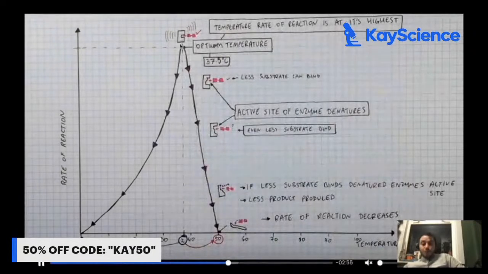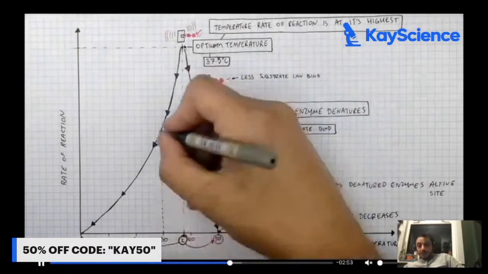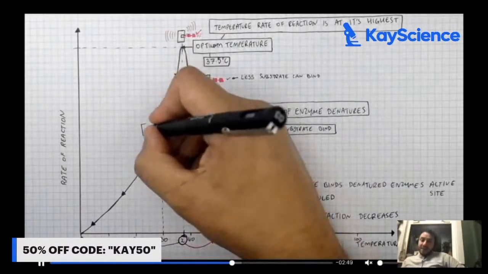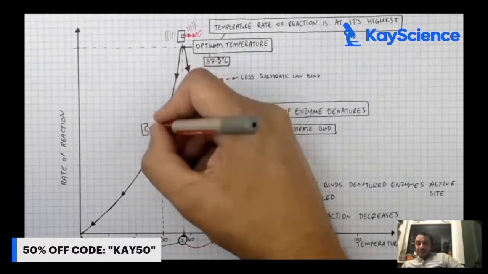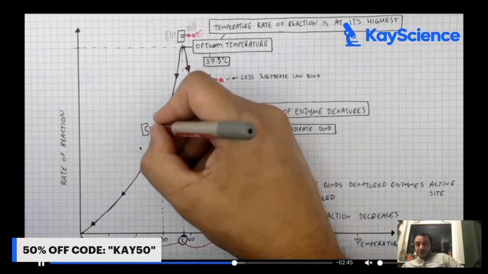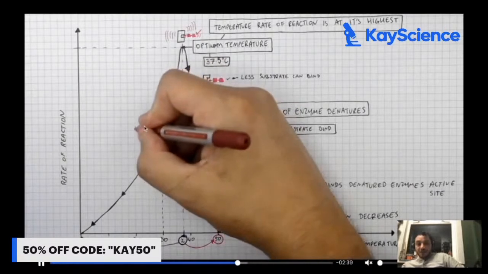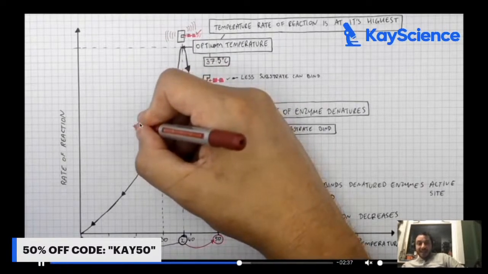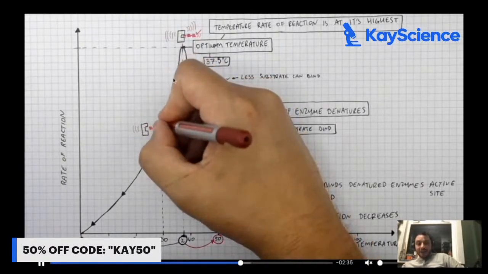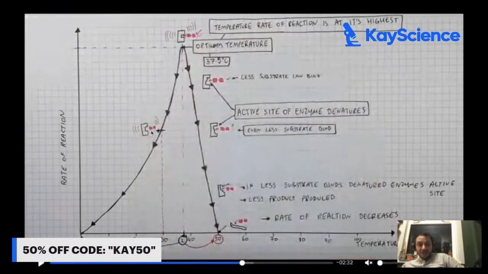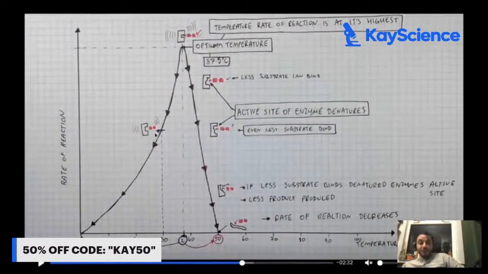And if you cool the enzyme down, let's say to this temperature here, you can see here that there is going to be less energy stored in the kinetic energy store of the enzyme and the substrate. So this is the enzyme and the substrate. These speed lines represent the kinetic energy stored in the enzyme and the substrate. So there's less energy stored in the kinetic energy store of the enzyme and the substrate. This means that there are fewer collisions.